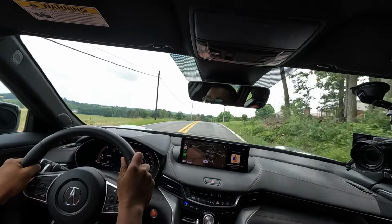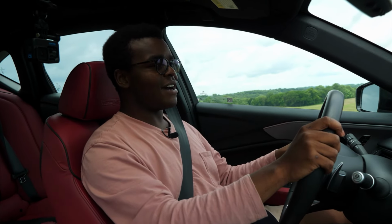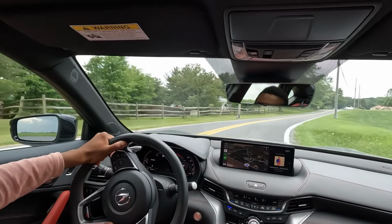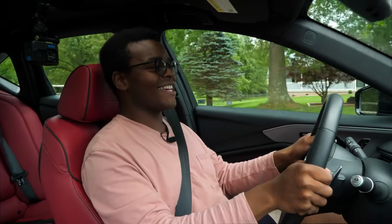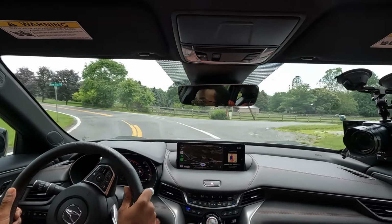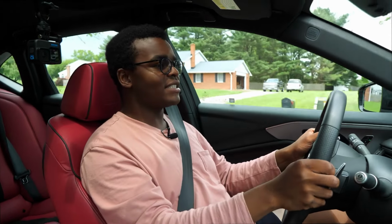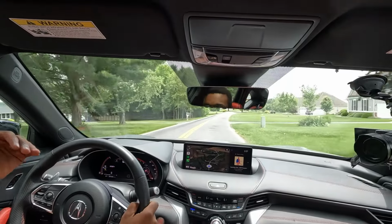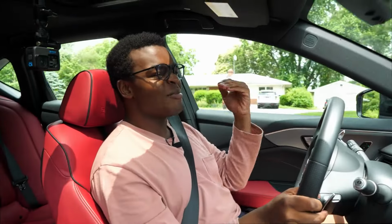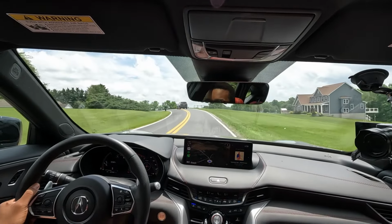And sure, this is very fun, and the car is able to do it, but an old TL won't kill you. But an old TL can't do this. Holy shit, that's crazy. I've seriously been getting to learn this car and trust it more. Instead of braking more, I mean, you slow down before the corner, but this car begs you to power through the corner. It really wants you to be a madman.